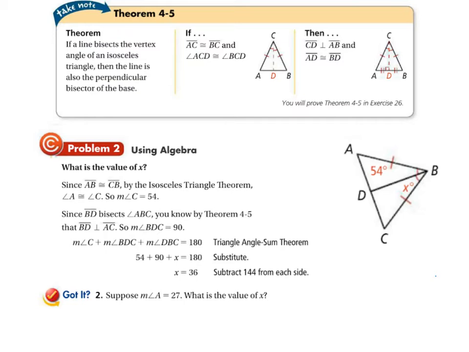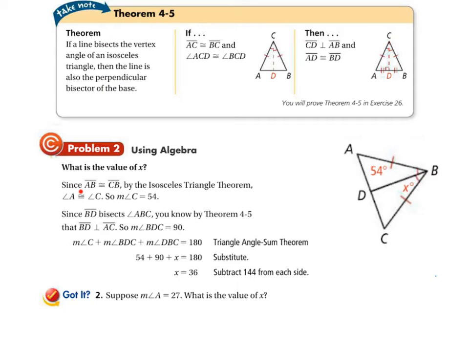Now, what is the value of x right here? Well, I have one way of doing it, and I'm just going to tell you this, that if this large triangle, triangle ABC, is isosceles, and this angle A is 54, this is 54 as well. And that means 54 and 54 is 108. And so whatever's left, it turns out is 72. When you do 180 minus this 108 for these two angles here, 72 has to be split up equally since this is bisected, and you get 36 and 36.